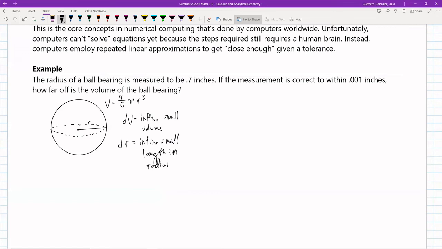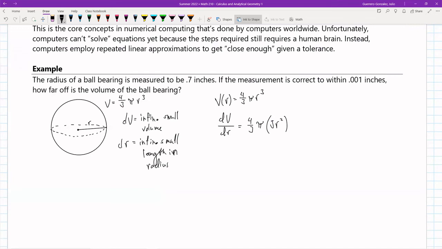So what I'm going to do here is, first of all, take that volume. A volume, which is in terms of r in this case, is 4/3 pi r cubed. I'm going to take the derivative of V with respect to r. So I'm going to do dV over dr. If you guys recall, this is going to be 4/3 pi. These two are numbers, so they get to come along for the ride. And then the derivative of something cubed is going to be 3r squared.